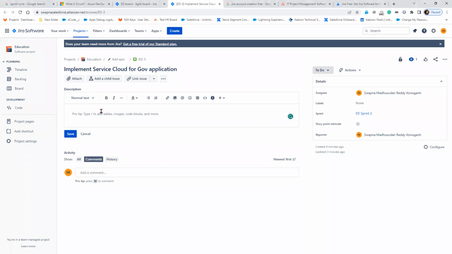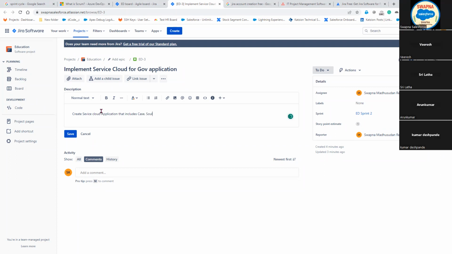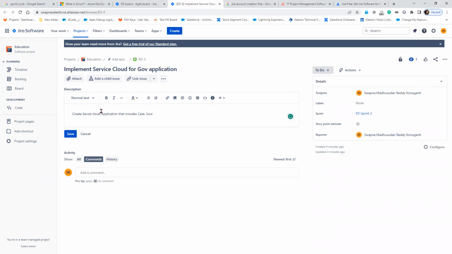Now the requirement is: in the service cloud, create a service cloud application that includes case and solution, a custom object. Let's assume that this is a case solution, which is a custom object.